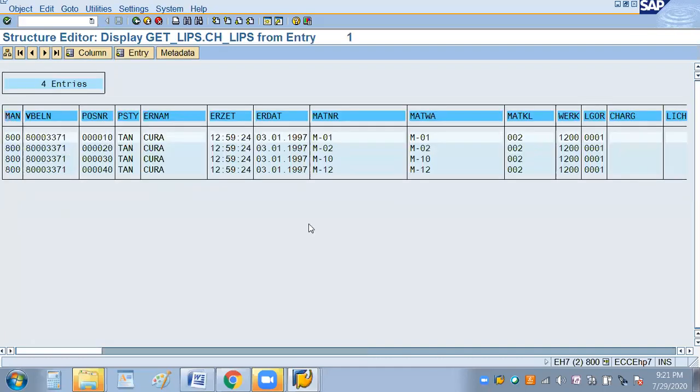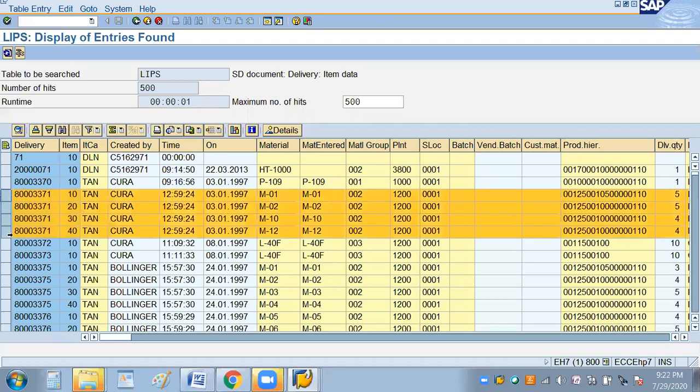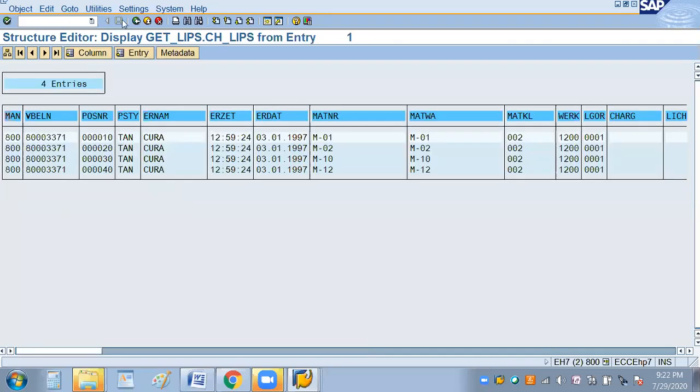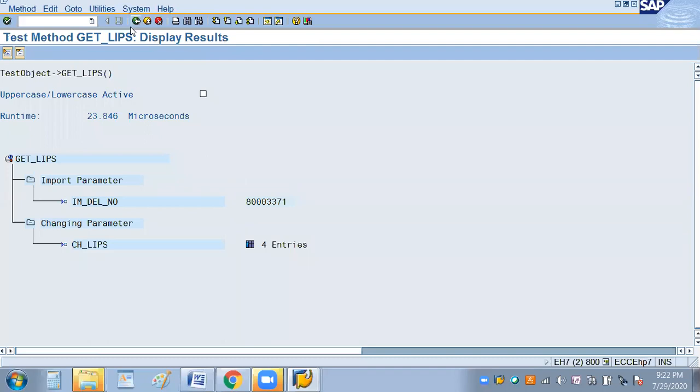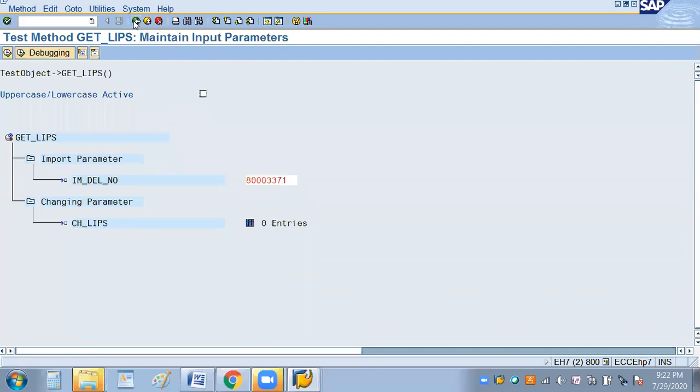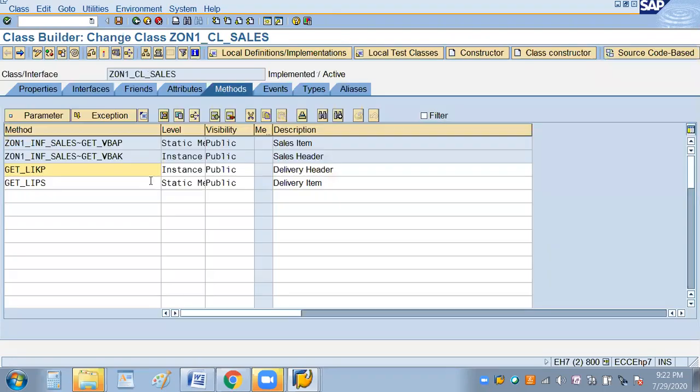Super, guys, then we got some data. The 4 records that are in the table, we got those 4 records here. That means our class methods are working fine. Now you came to know what is instance and what is static, and what the difference is. When we had not created these things, the interface things were reflected. When we created these things, those are gone. It's not that they went anywhere, but these things came up. So that is one.